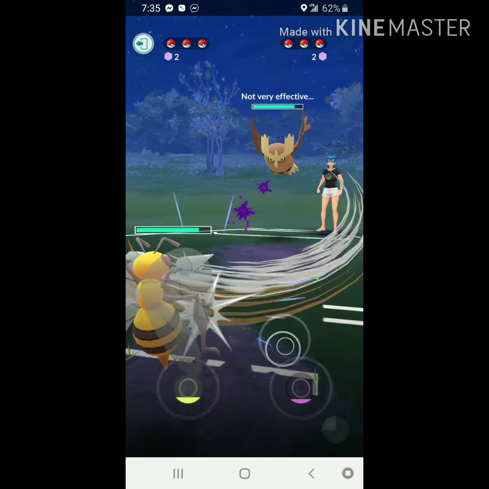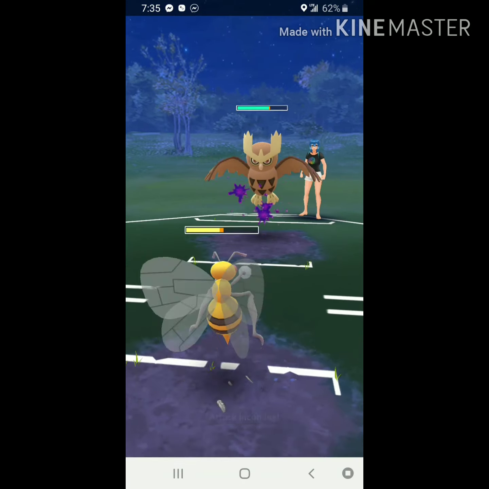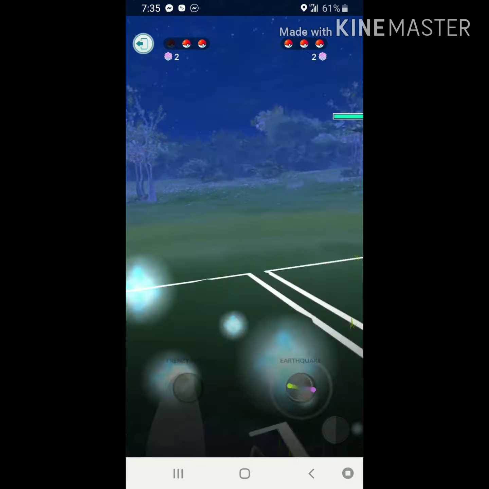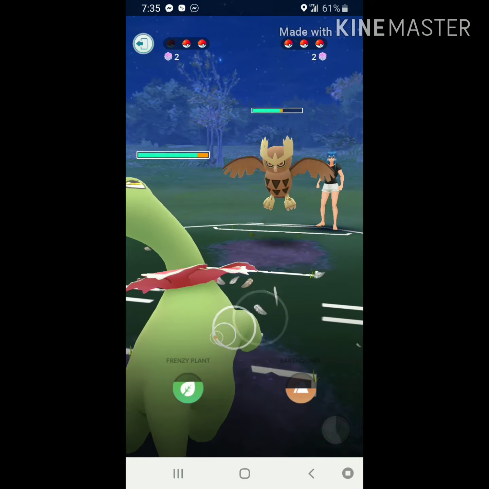perfectly into her Noctowl just in time. And our best bet is to get Sludge Bombs off on her, but she should get to a Sky Attack just before us, and she does. And we're just going to let her take it. She won that one, and we're going to go out with our Meganium, because it's the best we got.